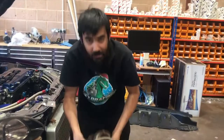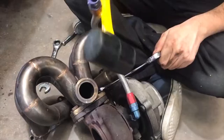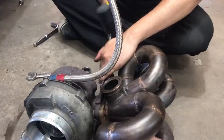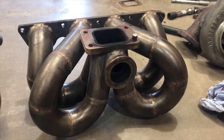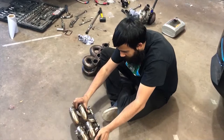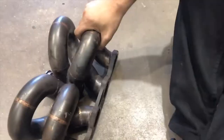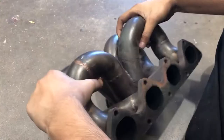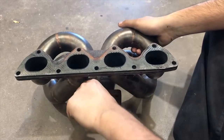Hey Matthew. Yes? Show us what you've just taken out. So these are both of the manifolds. This is our shiny new one. Woo! From Speed Factory. This is the old one. Basically cracked all the way down there. It's also, can't really see, but it's cracked on the flange as well.